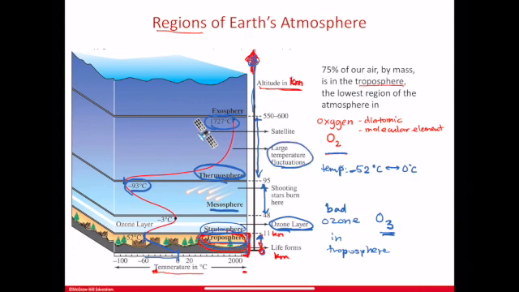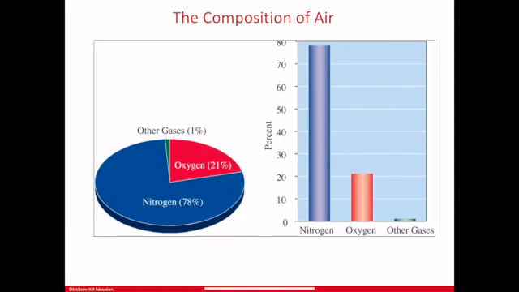In general, though, we humans only stay down here in the troposphere. Though there are all these other regions, humans stay in the troposphere. Even if you go to the top of the tallest mountain, Mount Everest or Kilimanjaro, you'll still be in the troposphere. Even if you're on an airplane, you're still in the troposphere. Most of us do not experience those upper regions unless you become an astronaut. And if you are, then email me and say hi, I'm out in outer space. So the air we breathe, what's in the air we breathe?